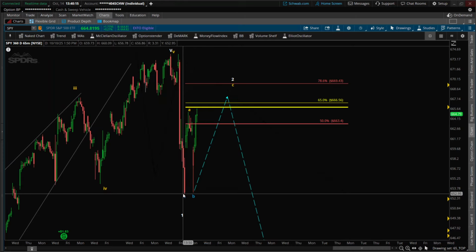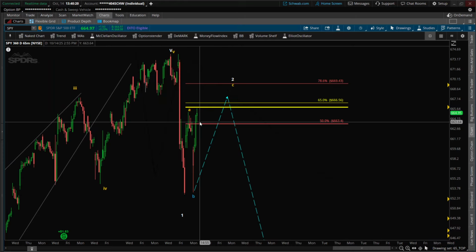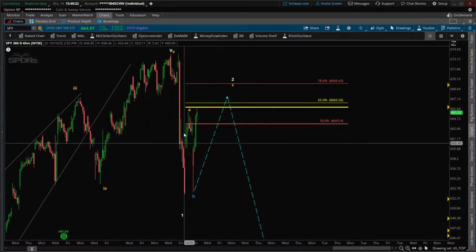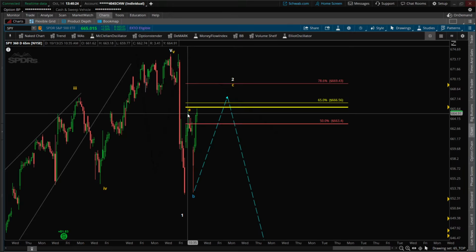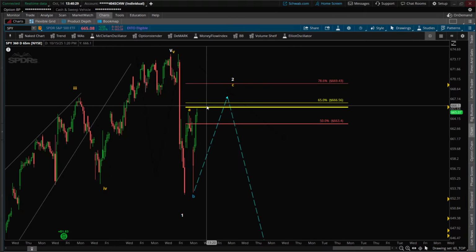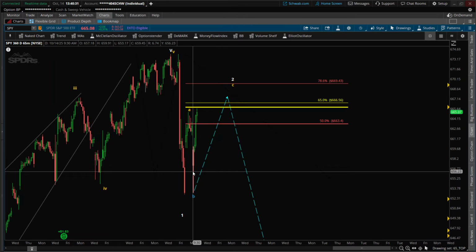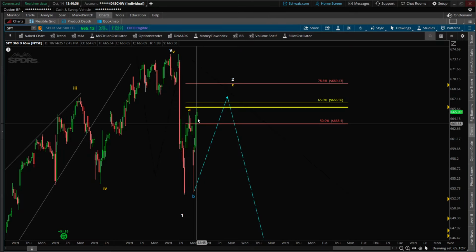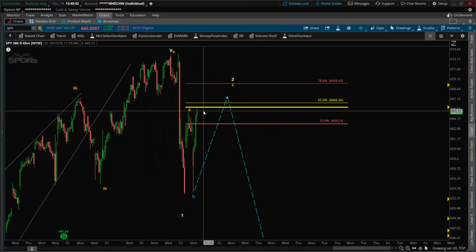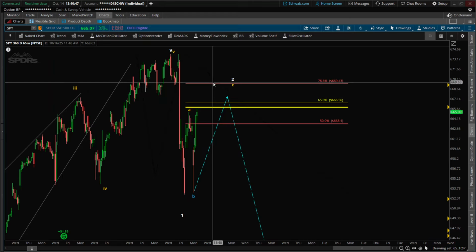It would just be called an expanding flat rather than a regular flat. So since we had that very steep, deep retracement, we're looking for that C wave. This is now a flat pattern. Now it's confirmed that we have a flat pattern. Is it done? Probably not. You have some unfinished business here. And within this wave, clearly it's an impulse. That was all today. What a move. And then going into the golden pocket here. All right. Maybe it consolidates a little bit into the end of the day, and then you get the rest of the move tomorrow. That's possible.